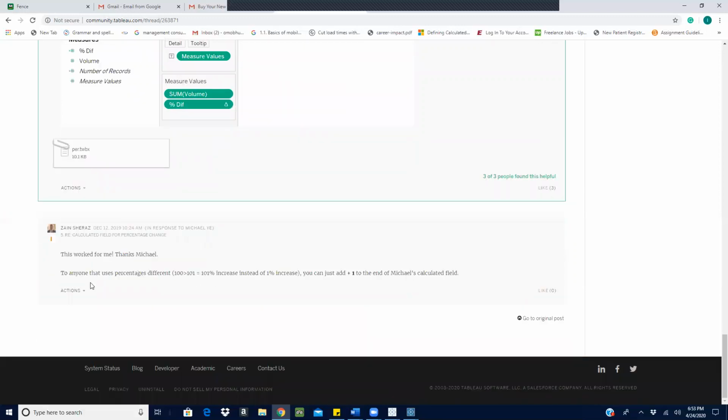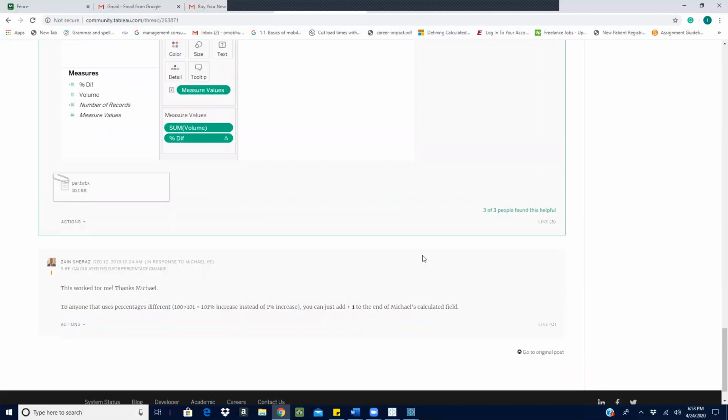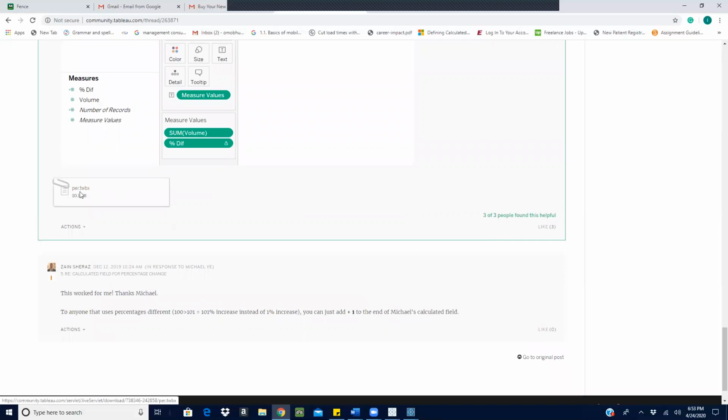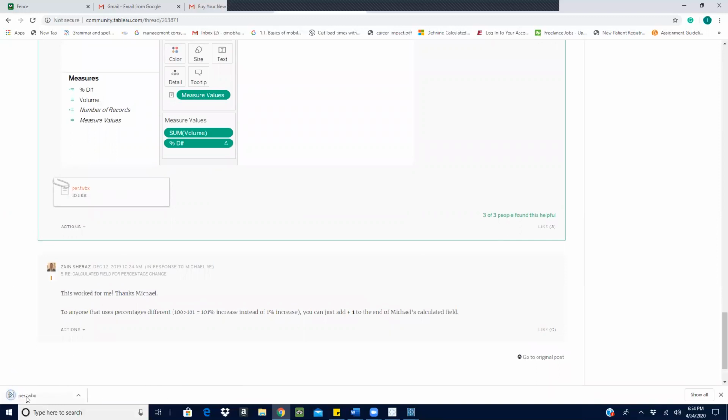Yeah, now this person says, this worked for me. See, this worked for me. To anyone that uses percentage difference, 100% greater than this, and so on. Okay, now you see, this one worked for me. So you can also just download this workbook and open it up, and then you can see what the person did in there. Okay. Yeah.